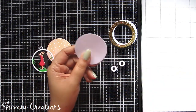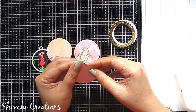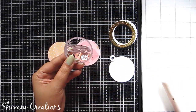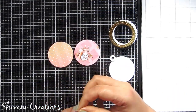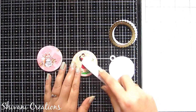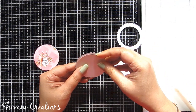Now I will combine everything to create our cover page of the scrapbook. So take the plain circle, add these two circle rings on top from front and back sides. Then taking my couple cutout, I'm just trimming this top hanging because we don't need this. Add glue and connect with one of the pattern paper circles. For today's project I am using Nutty Buddy pattern paper by Dress My Craft, but you can use any pattern paper related to Valentine's Day or any floral print or any polka dot print. Then I am just covering it from the edge using this golden scalloped border.